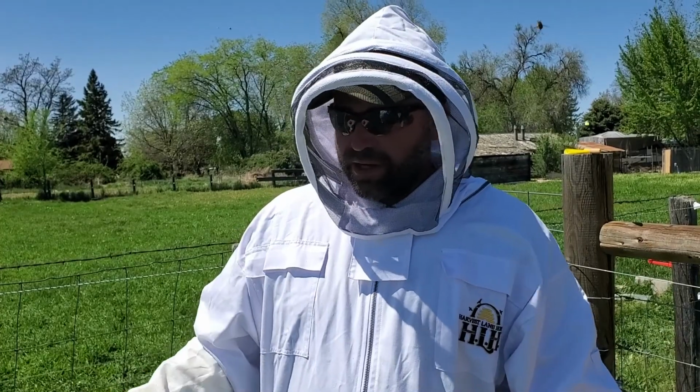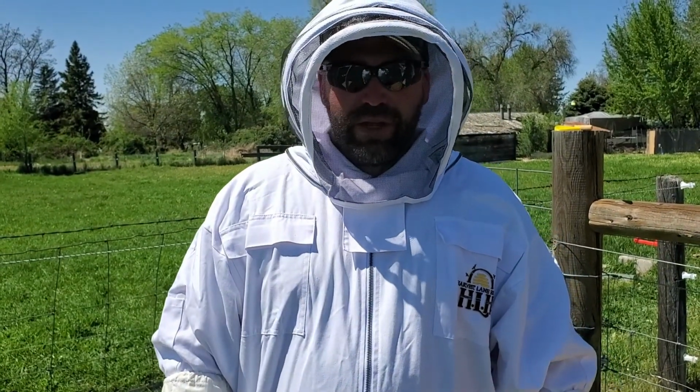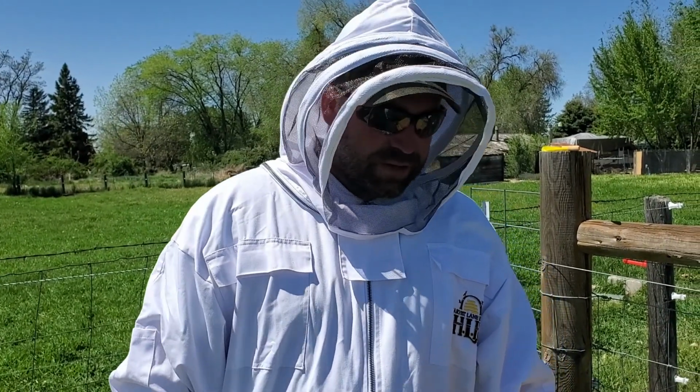So we finished inspecting all 3 hives, and everything looks like they only had about 60% of the frames filled, about 6 of them out of the 10. So we're going to give it another week or so before we go ahead and add the next box. We'll check on it again then, see how everything goes.